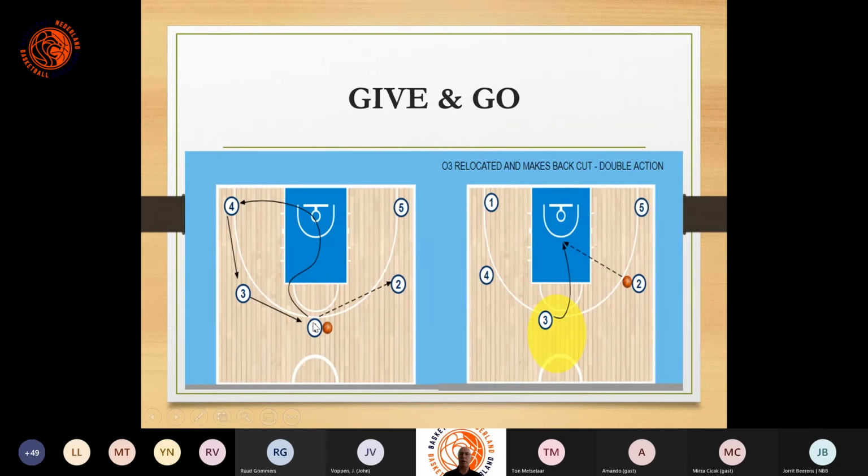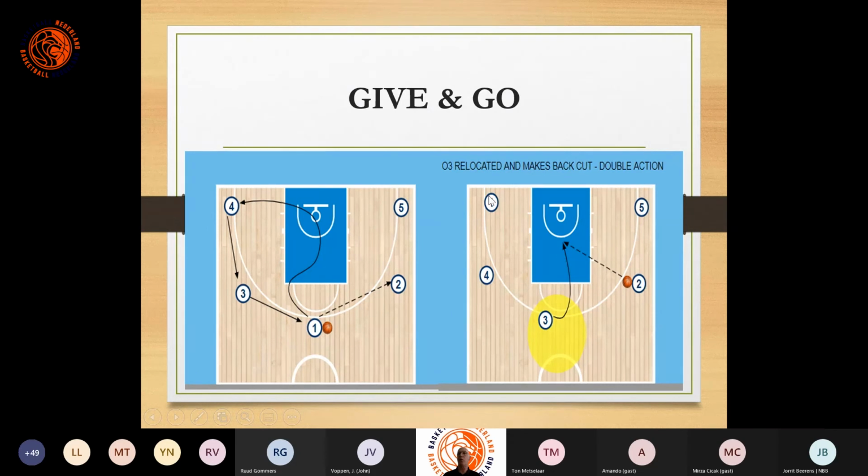One passes the ball to two, makes a V cut, goes, 4 and 3 are making relocation, and a good cut, as you see. And here I show the continuation, if 3 is coming up, that 3 gets the ball and swings it to the weak side and makes another cut. Many times, and it can happen in kids under 12, under 14, and I can tell you, even on the seniors, this guy, number 3, comes to the top and he's being overplayed. That's his signal to go backdoor immediately to the basket.